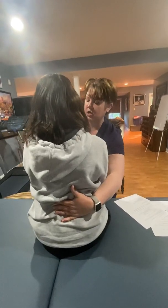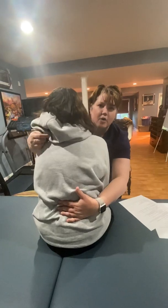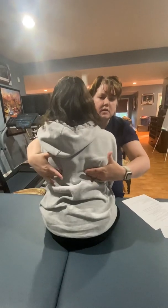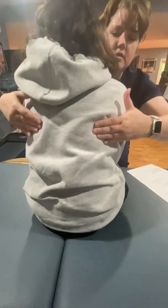Now, if when we did that we got a good reaction here, but you still slump your trunk and nothing happened up here, what I can do is at the scapula, I can go down and in. Go ahead and slump again up here. Down and in, it'll pop up the front.